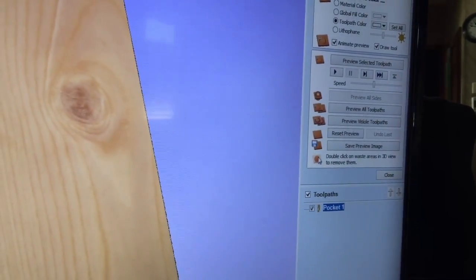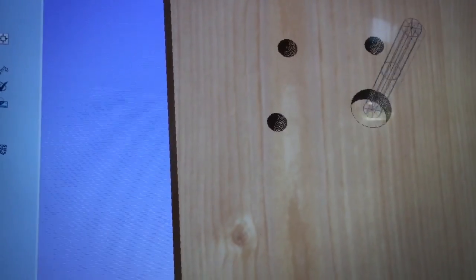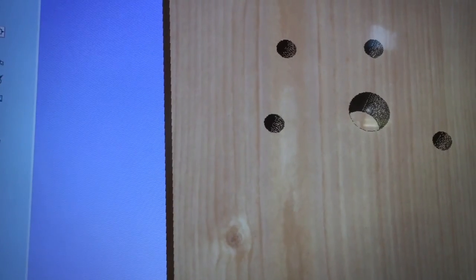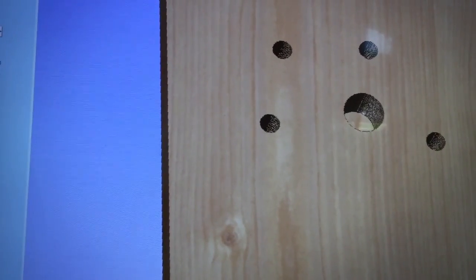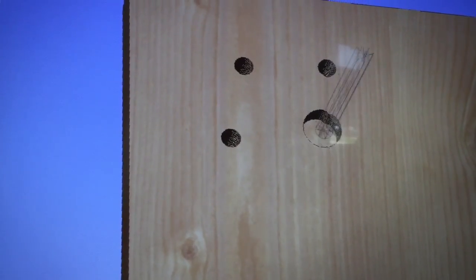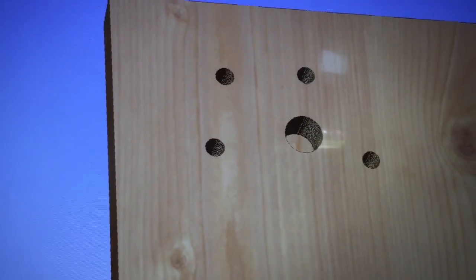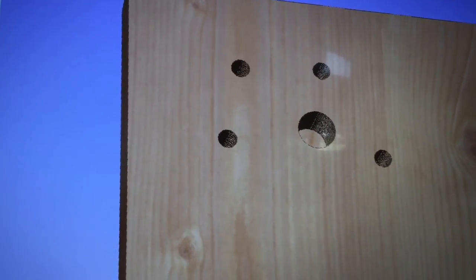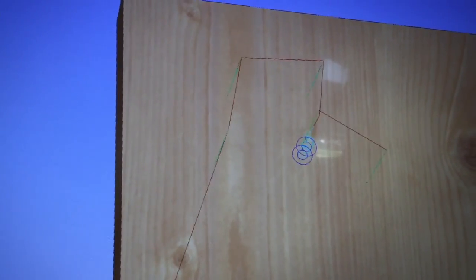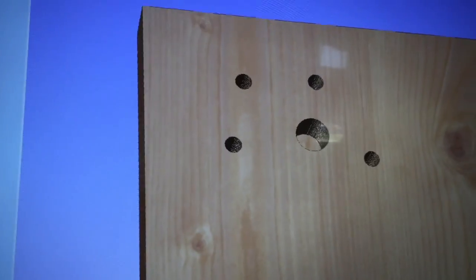Turn on the pocket. Come back and preview it. See it going down? I'll slow it down a little bit more. Reset it. You preview it. See it cutting it down, making it bigger and going down. It's ramping down, so it's going to clean out that hole. Slow it down one last time, we'll do it again. Reset, preview. See how it's curving and going, ramping down in there and cleaning out that hole. Okay, that's it. That's how you do a hole.